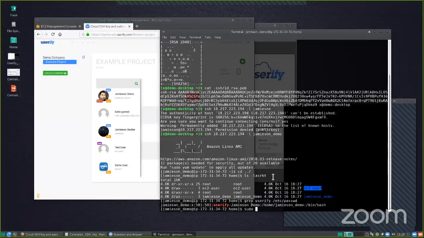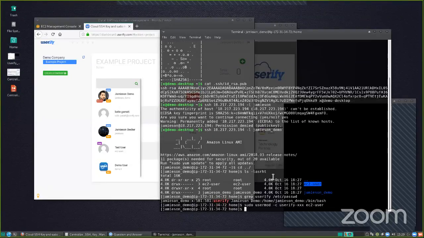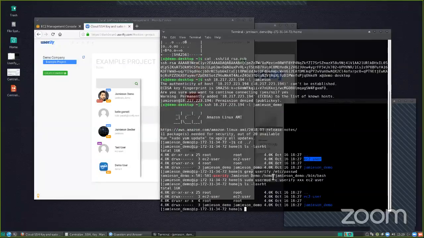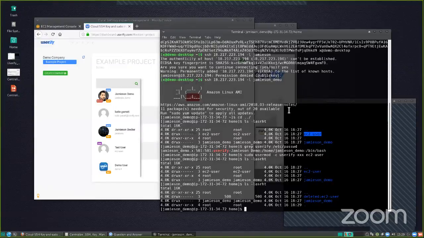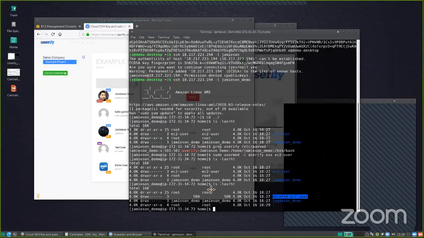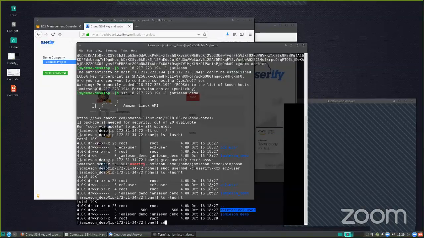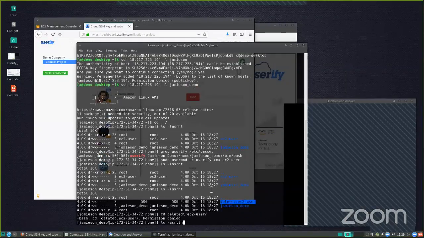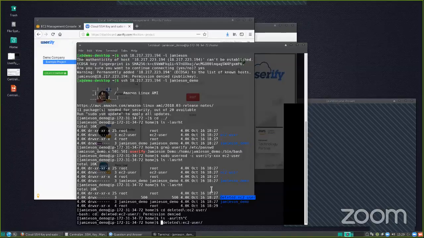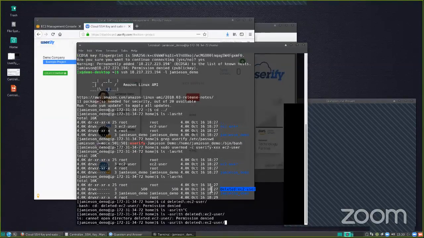If you want to actually remove that EC2 user account, the easiest way to do that is to just change the comment field. And in a few seconds, it will actually be removed. It takes about 90 seconds or so on the Userify cloud instance. If you're running your own Userify, it can be set anywhere from 5 seconds to 300 seconds. As you can see, it automatically renamed that account to deleted. So that home directory is still available if you need to go in and see what a user account was doing, or if you need to retain it for forensics or anything like that.